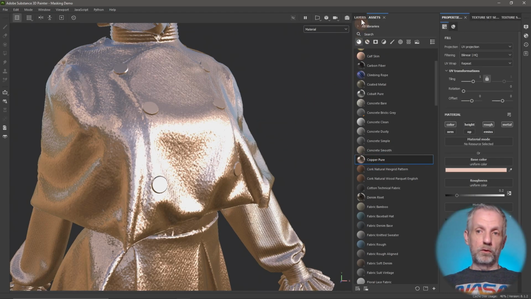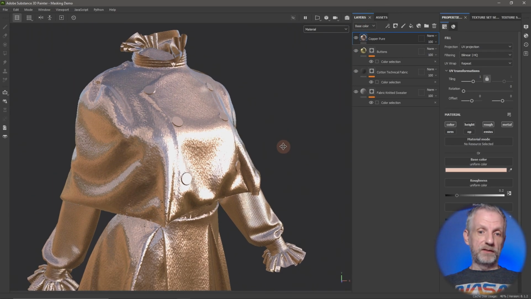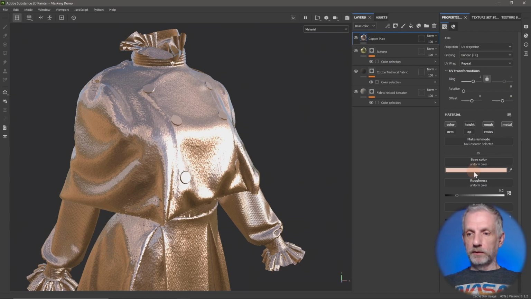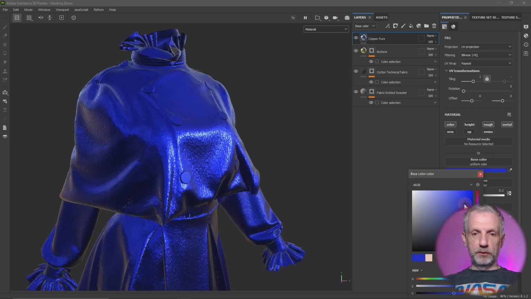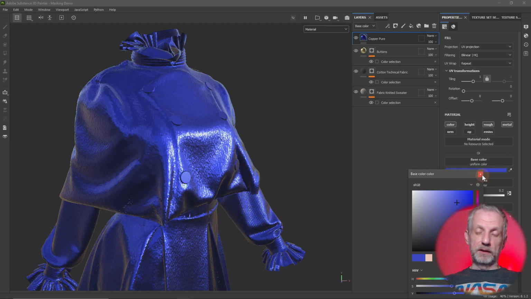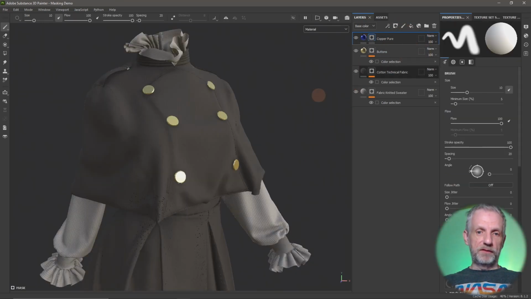So now the whole garment looks like it has that, and that's really not what I want, but it creates a fill layer. Perhaps I'm going to go and change the color so that we make it a bit more noticeable. Maybe something like blue. There we go. It's like a blue metallic button. One of these will become that. So first I'll go and put a black mask onto my fill layer, so now none of that is showing.